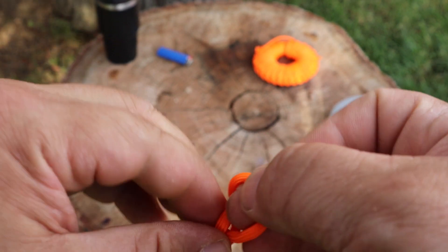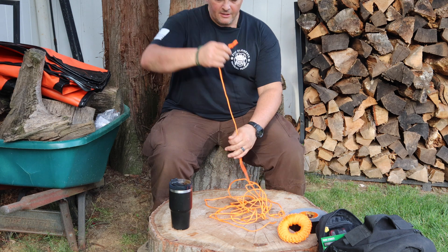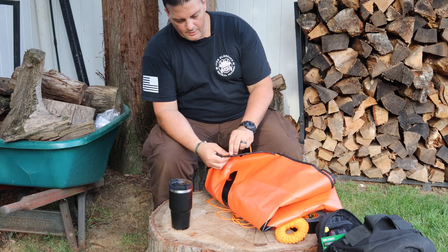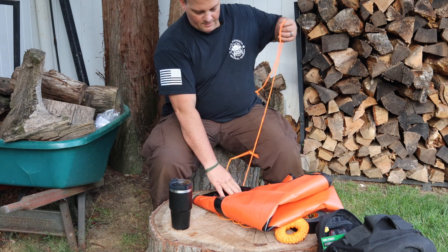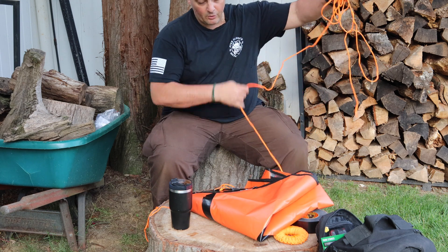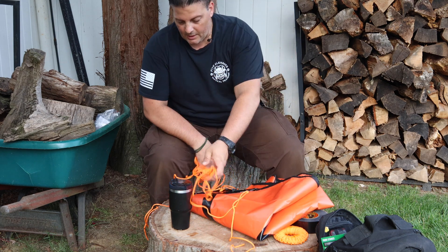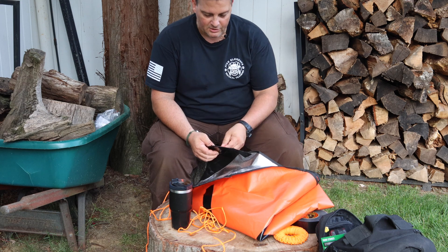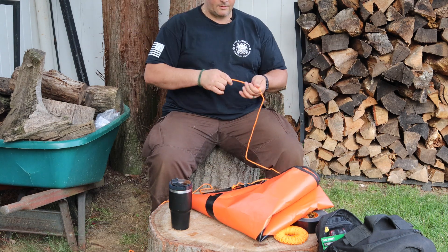I've made three more and I'll show you how we put it on the tarp. I got four utility lines, each about six feet long. I take the tarp, put the bowline through the grommet, and once the bowline pops through, I feed the bowline through itself. Now on all four corners I have my attachment points. There are only four grommets — four attachment points — and if you have these all in place already, then you can get a ridge line up and attach this to the ridge line. One, two, three, four — all set.